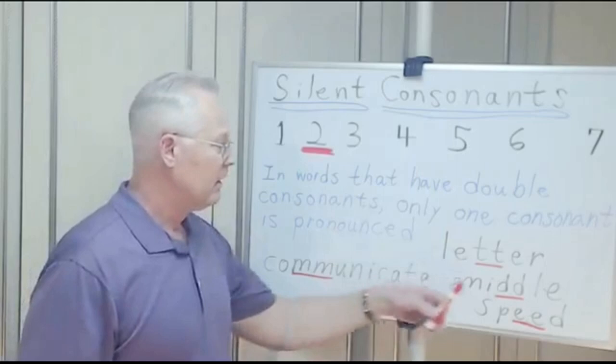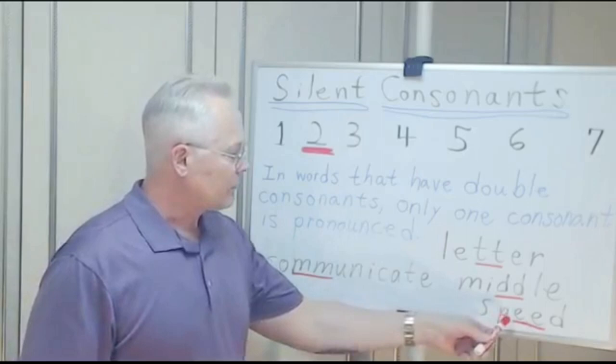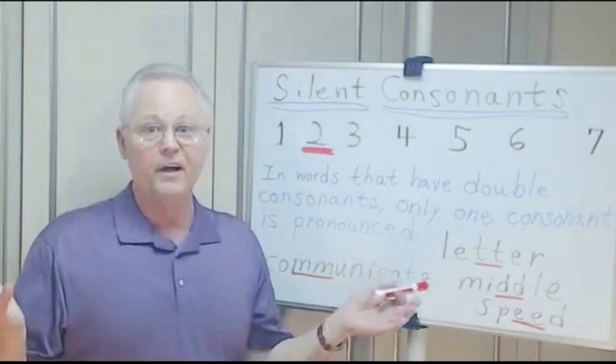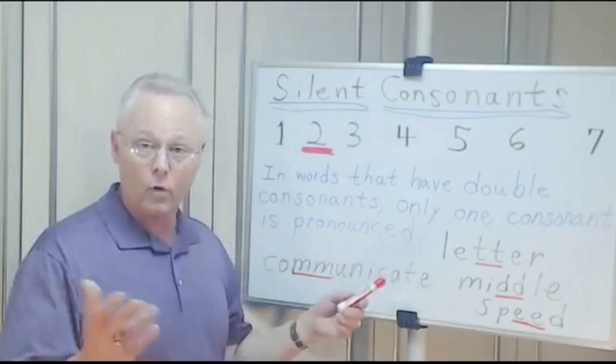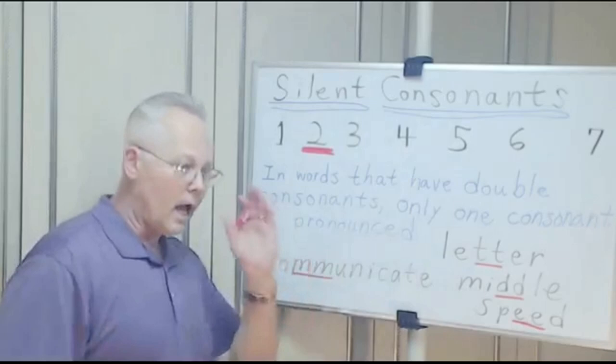So that's the situation here. These other words would be nothing. They wouldn't even be a word, right? It'd just be a misspelled word. But this one, if we took off one E, we'd have sped, which is the past tense of the word speed. Now, what is speed? Well, basically, how fast something goes.